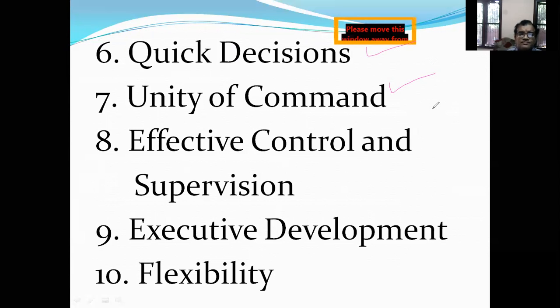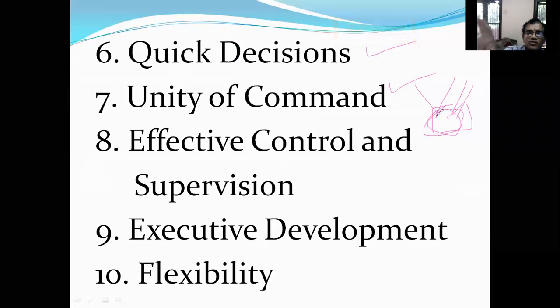Suppose an individual receives commands from 3-4 persons, he is unable to oblige their commands. He cannot know which person's command he has to follow. He will be in a dilemma. So a person will receive direction from only one superior. That is what we mean by saying unity of command.